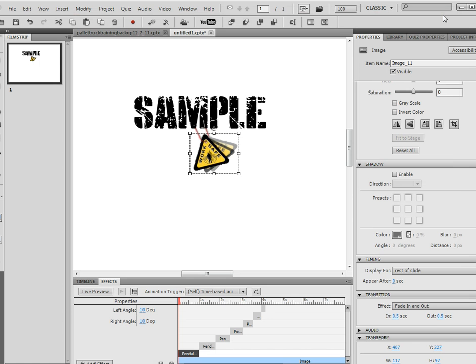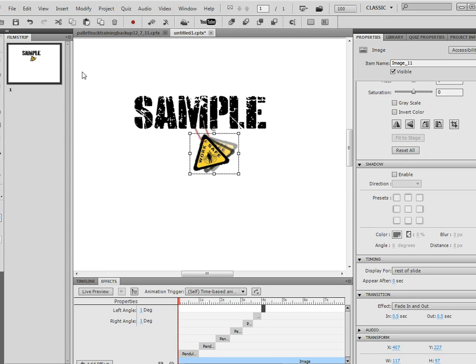So you can see how I've done that. Like I said, just simply adding the different degrees, and depending on your picture, how big it is, you just need to play with the numbers. And I just kept adding the pendulum and pendulum and pendulum right after each other, and just start from the biggest one and go to the smallest one. And your left and right angles, it's just going to depend on how you want it to move. But that's pretty much it.